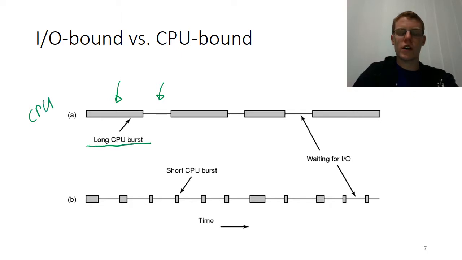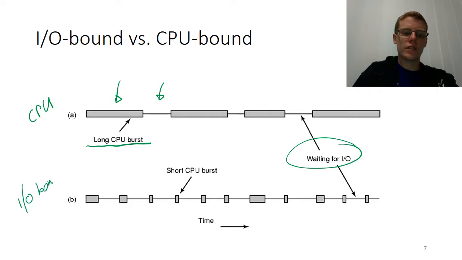It spends most of its time in long bursts on the CPU and relatively little time waiting for I/O. In the second scenario, we have what we call an IO-bound process. In this case, it spends fairly small CPU bursts and spends most of its time waiting for I/O requests to complete. Now, for the CPU-bound process, when that process finishes is pretty much determined by how much time you let it use the CPU. Very little is based on how long I/O takes to complete.